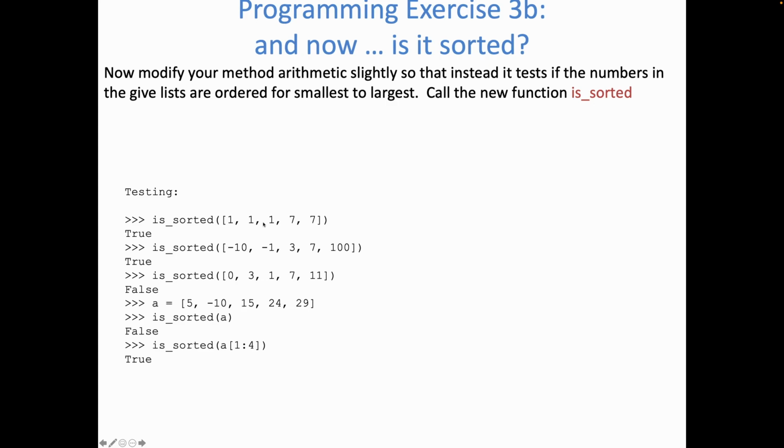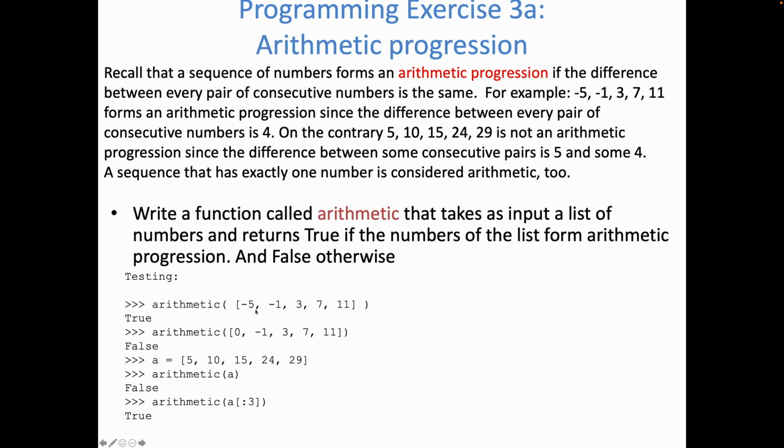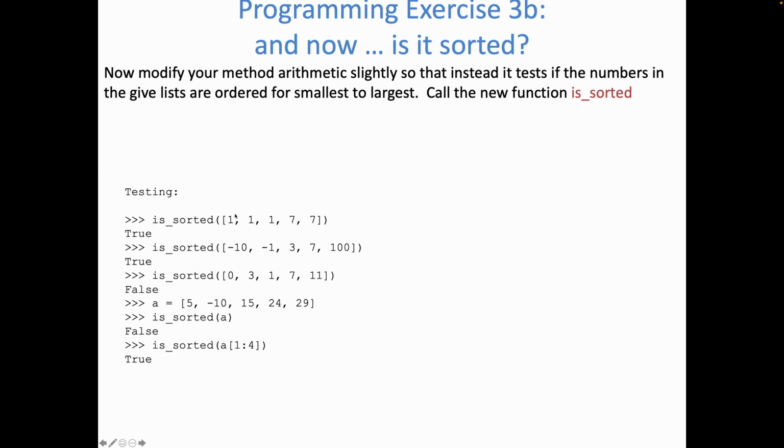This one is very similar to the previous one. In the previous one, we needed to check the difference between consecutive pairs of elements. For this one, we just need to check whether two consecutive elements in the list are in order.